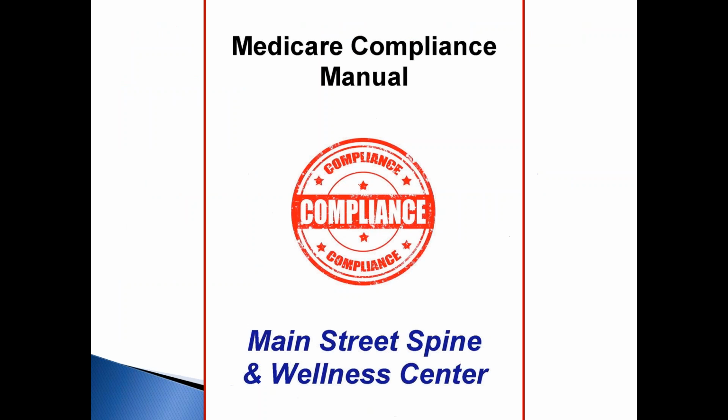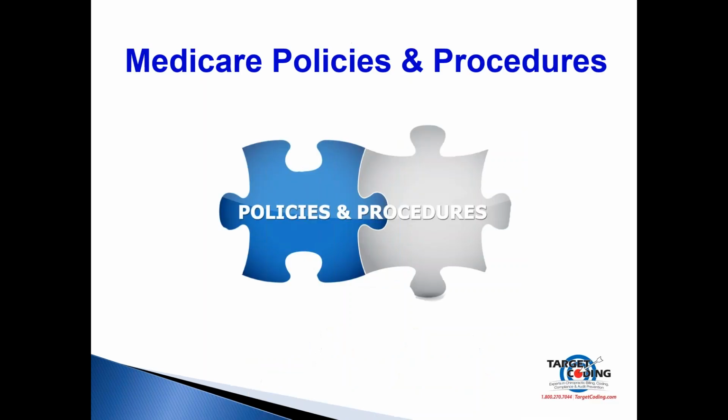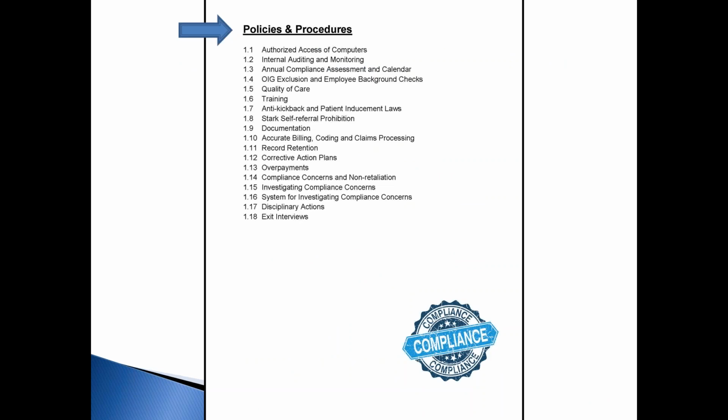Now, if you see Medicare patients, it's mandatory. You don't have a choice, unfortunately. I like choices, but certain times you don't have a choice. Like if the speed limit is 70, I don't have a choice. I can't drive over 70 unless I'm willing to risk getting in trouble. So if you see Medicare patients, it's mandatory. You are required to have a Medicare compliance plan, which includes policies and procedures. So we put these together for clients. They're simple. They're easy to implement.